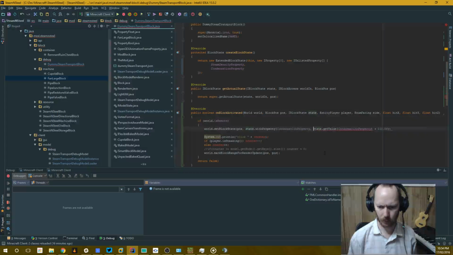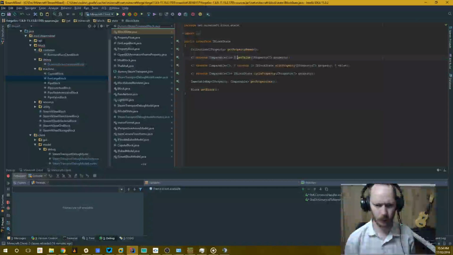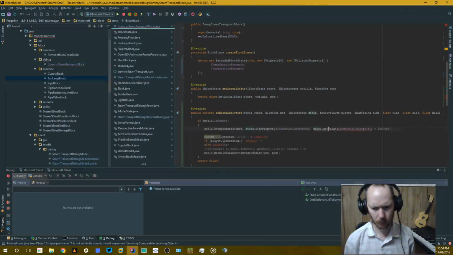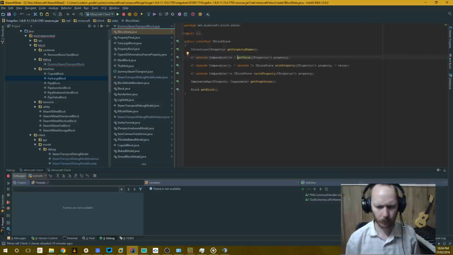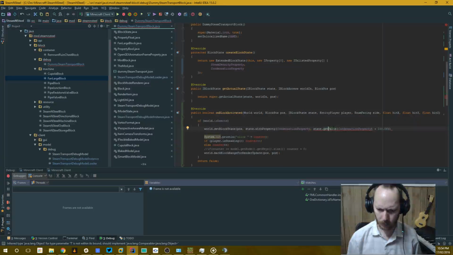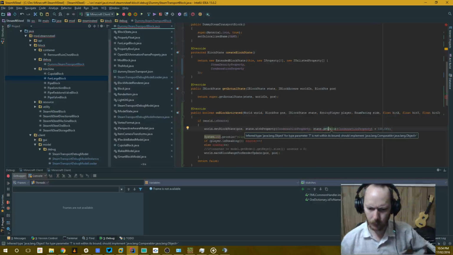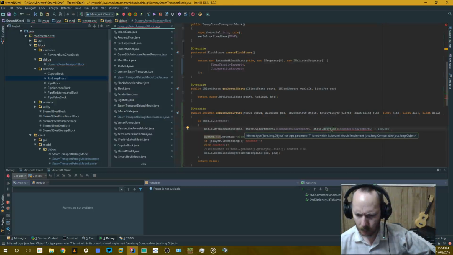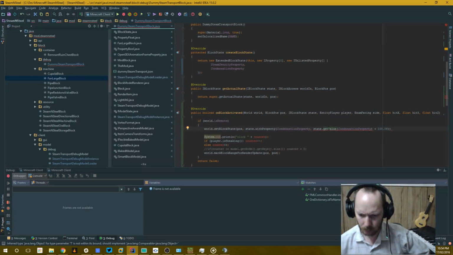Convert. Really? T extends comparable of T. It's not within its bound. I guess, is float not comparable?